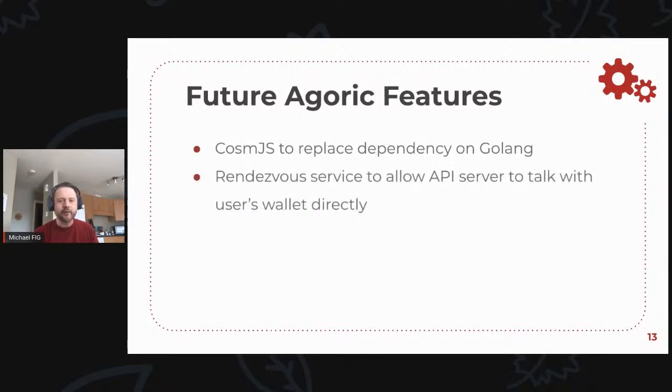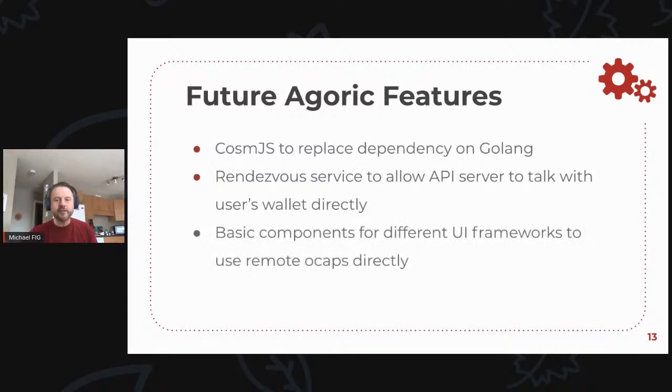Another thing that's coming up is the rendezvous service. Right now it's a little bit convoluted to get an invitation from the API server into the wallet and then use it. You notice that it showed up in our invite purse, and then we had to create the offer with the invite and then use it again. The rendezvous service will allow your dApp UI to request the API server to connect directly to the user's wallet. Again, this is not a privileged connection to the wallet; this is a dApp connection only. So the dApp will be able to submit offers on behalf of the dApp API, and the API server can generate its invitation and send it directly to the user's wallet.